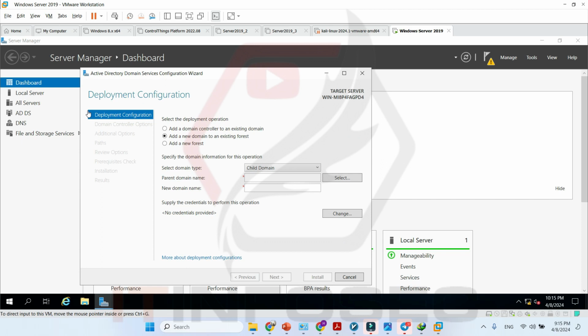For example, a child domain called HR for hr.test.local, a child domain called finance.test.local, and so on. And each subdomain may have its own subdomain, clients, systems and servers. So basically, we are creating a tree structure.